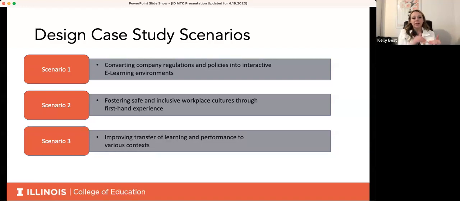In the second scenario, your goal is to foster safe and inclusive workplace cultures by incorporating do type activities. In the third scenario, you're supposed to improve transfer of learning and performance to various contexts by utilizing connect type activities. So it goes through and incorporates the process developed through Bloom's taxonomy. Okay, next slide.